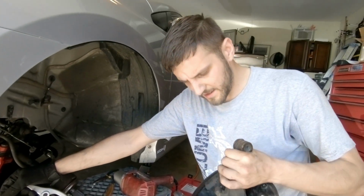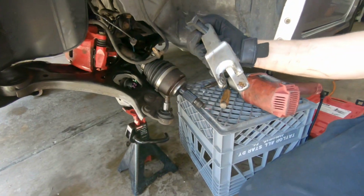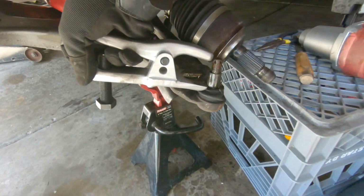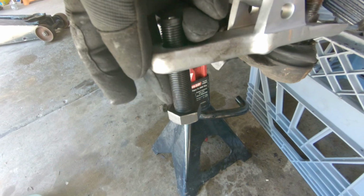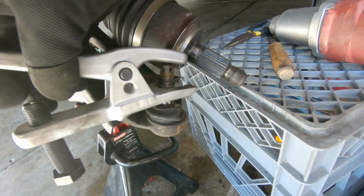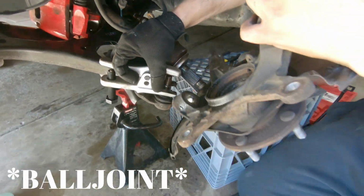All right, so we got the arm off. We took off the ball joint. I bought this tool online for like 15 bucks. It's had better days, but basically you slide the fork on like that, and then as you screw this bolt in, it's gonna press this top part and press the bearing out. So this is gonna go underneath, like so.